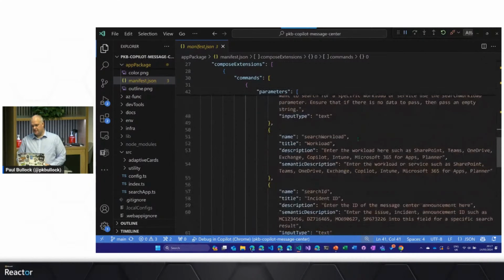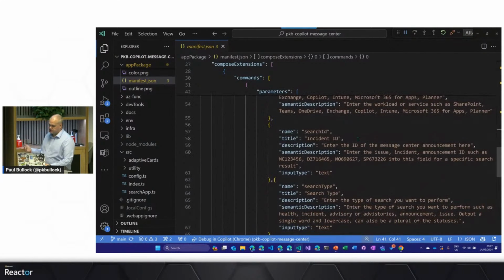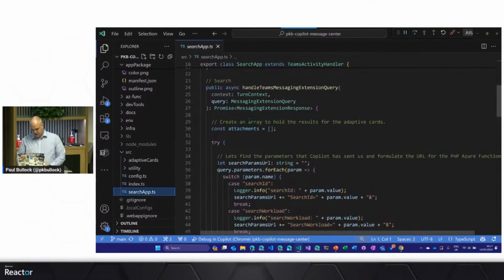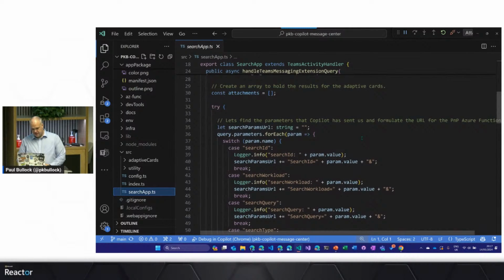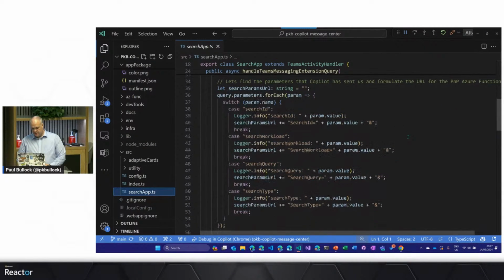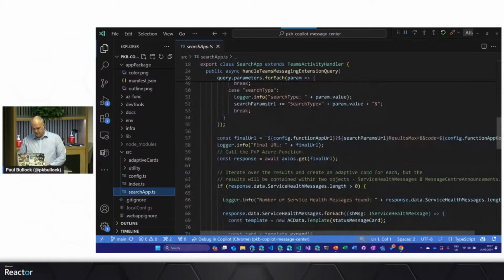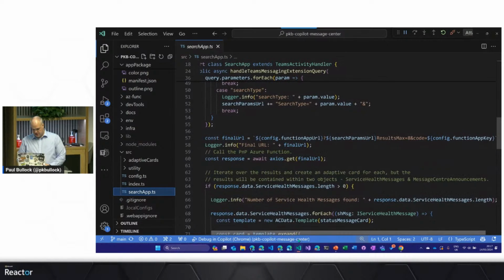So coming back to here, I've described these properties. Because the LLM can choose these to populate and return them back, you can then process the queries. The parameters come back from the LLM, and you can say, well, I've got a search ID, it's populated the workload and so forth. I then go and call my Azure function. It's a really simple piece of code here.